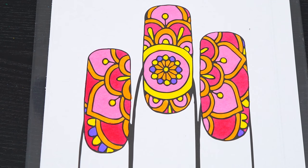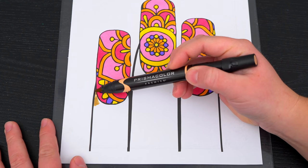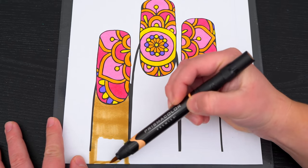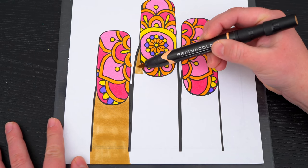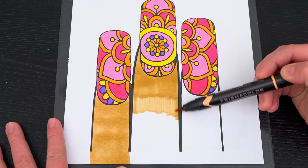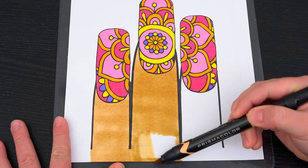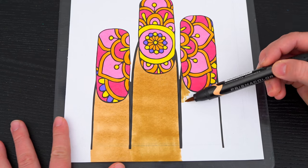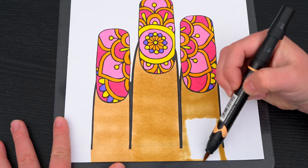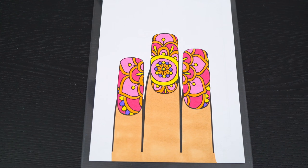Okay, now I'm all finished coloring in the nails. So beautiful! Next, let's color in the fingers tan. And the rest of the background a greenish blue.